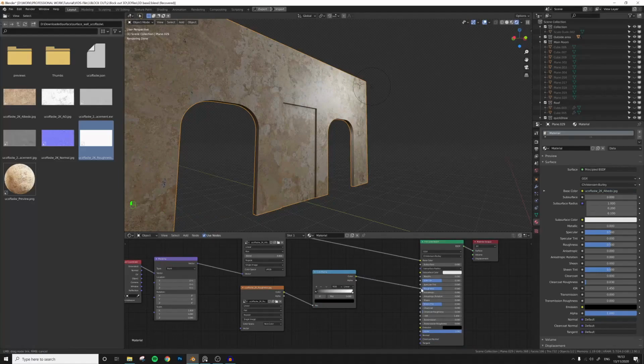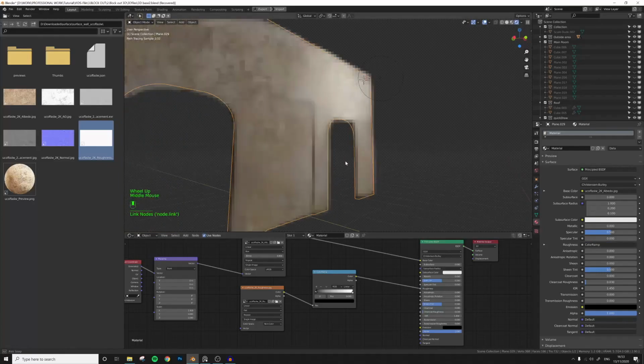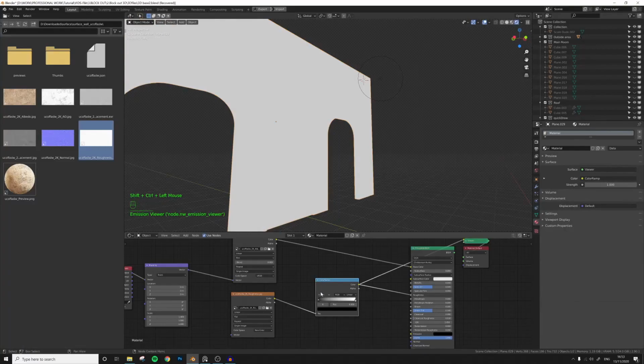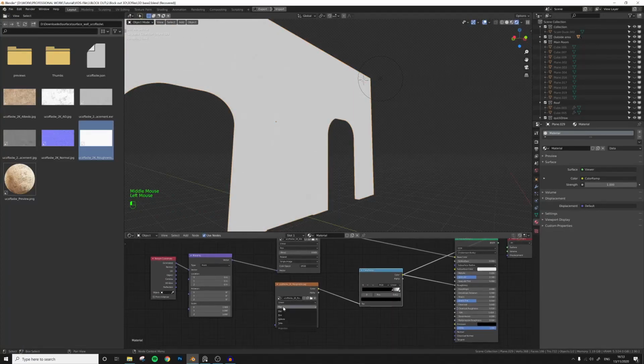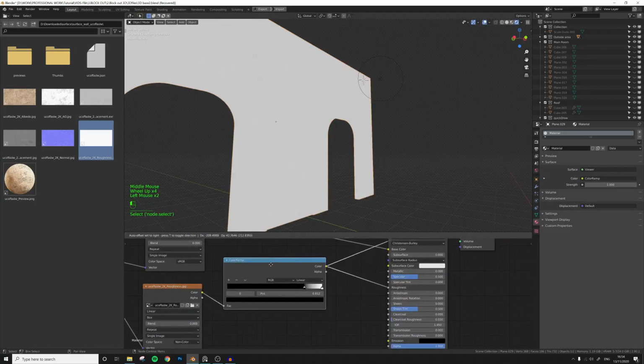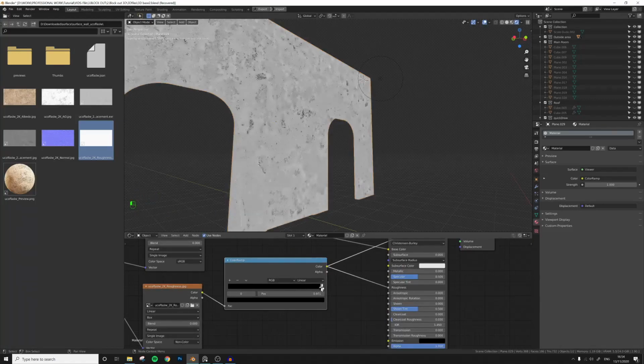All right, so you add a color ramp and then you plug the color ramp into roughness. The color ramp node is used for mapping values to color with the use of a gradient. First thing I do is I press Control Shift and then left mouse click. And the thing about roughness is everything that's black. Oh, I forgot to change these two. Plug it in. So the thing about roughness is everything that's black is going to be reflective and everything that's white is not going to be reflective.